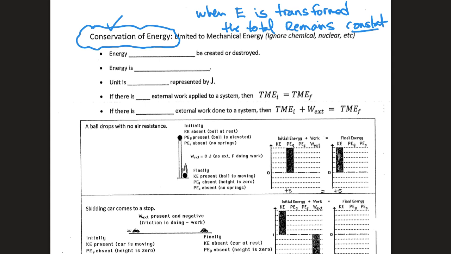Conservation isn't just an environmental term. There's conservation of matter or mass in chemistry class, and there's conservation of energy in physics class. Energy cannot be created or destroyed. Energy is conserved. The unit is the joule, right? That's just acknowledging that we still know the unit, so the total number of joules stays the same.